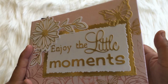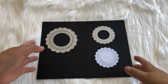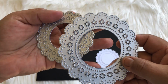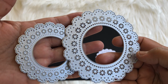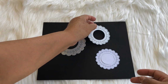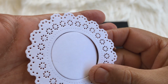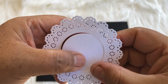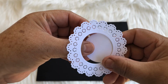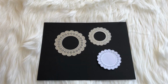Now I'm going to show you another die, and here is another die set, and you receive these two beautiful doilies. They look like this, a big one and a small one, and you can cut the small one like this. See, look, it's very beautiful, and it cuts the center as well. You can make a shaker card, you can make a frame, or use them both like this.